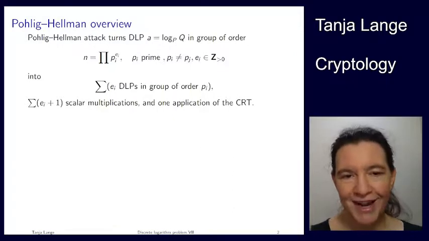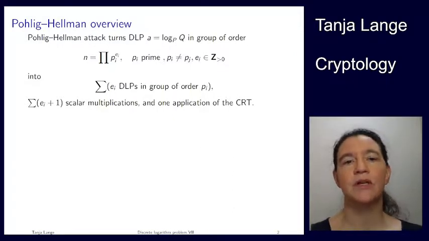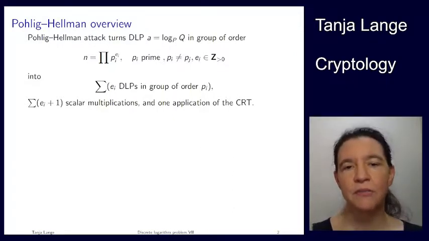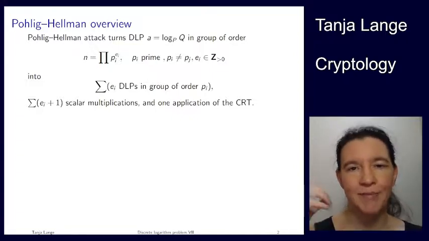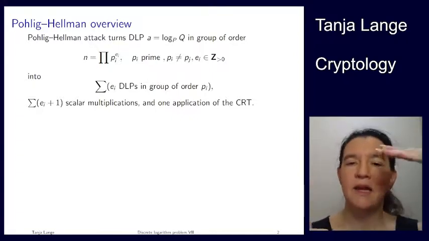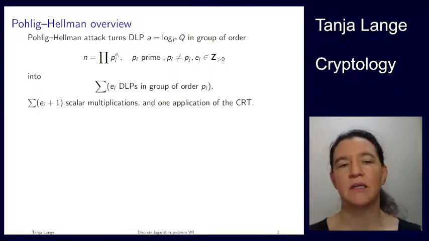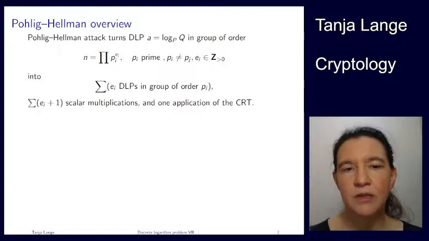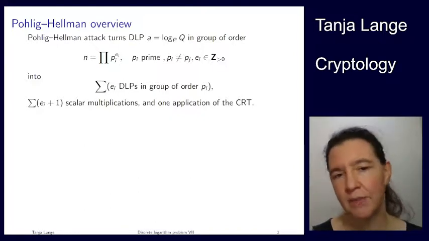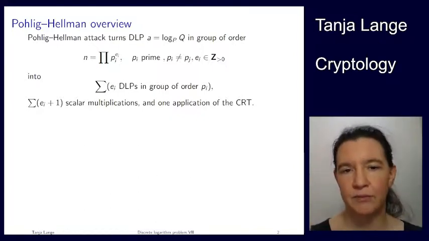And now I'm going to actually account for all the scalar multiplications. So for each of these pi's I will pay one scalar multiplication to set up the target R, the base R. And then I have to update my target ei times. So I need ei plus one scalar multiplication for step i, and then this for all the different primes.